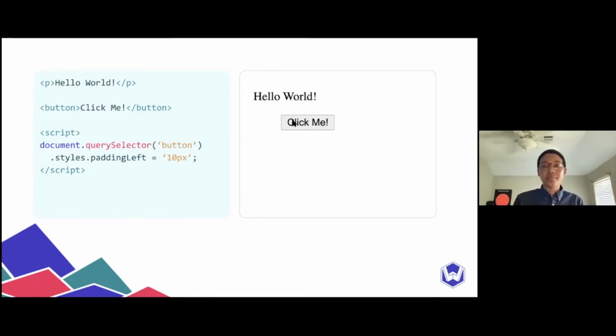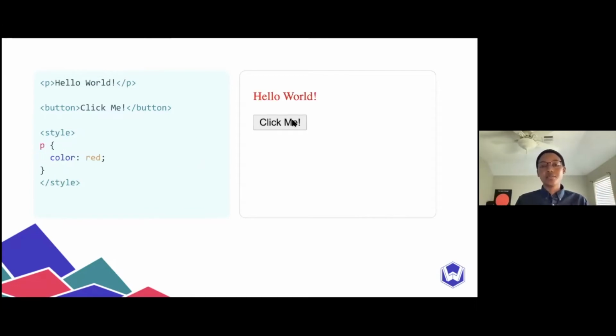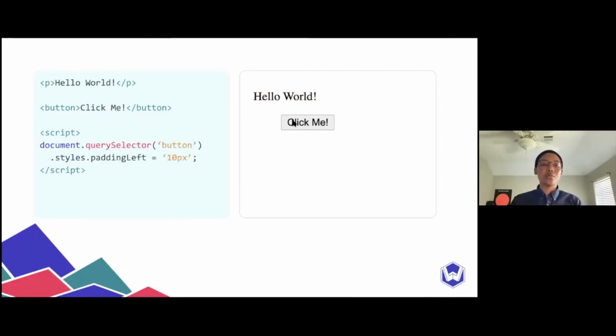And you can kind of see that with click me. Click me used to be on the left, right? All the way left aligned with the rest of the document. But we're literally changing with JavaScript the styling of that element, and that's really powerful. And that's kind of the crux of how most web pages interact with the user or change meaningfully. It's by JavaScript changing attributes, adding things to the DOM, removing things from the DOM. And that's really how most web pages with any sort of dynamic functionality work.